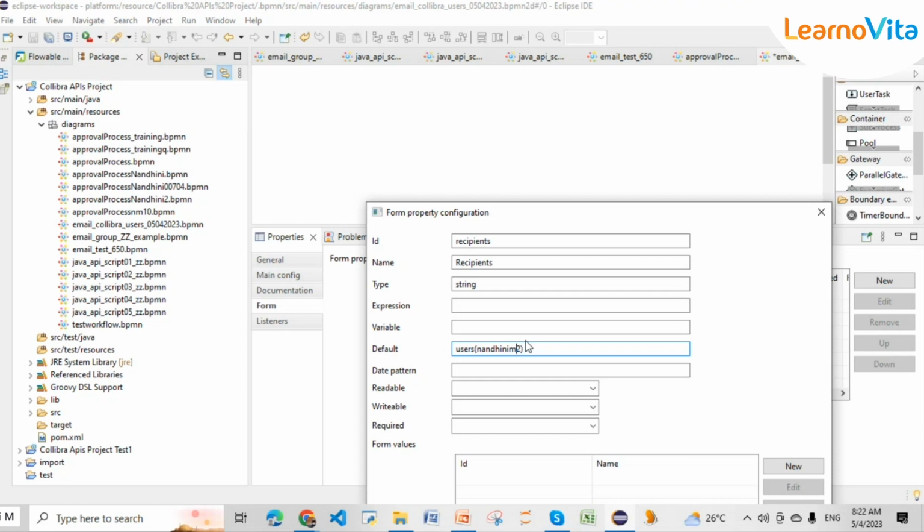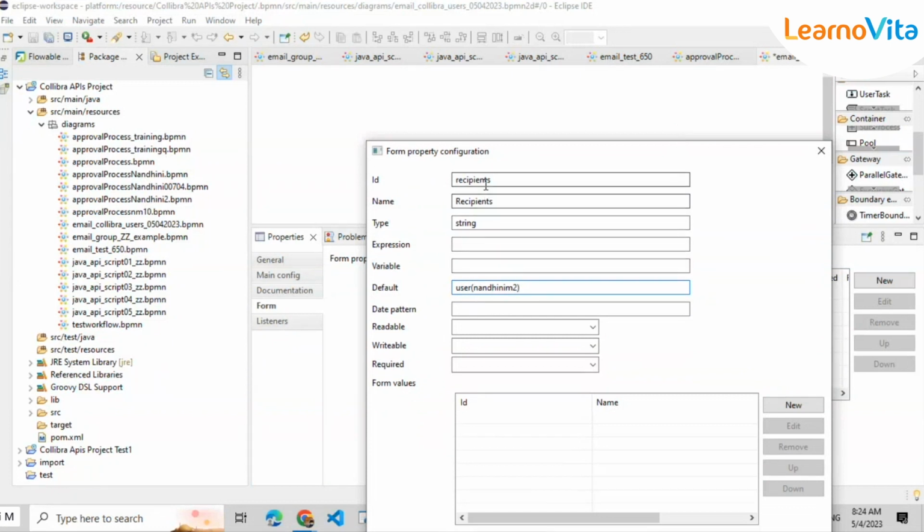Keep it true for now, because in the previous one you made it false, right? So make it true so that we can see it. Okay. So for the writable flag, if there is any error in the naming, we won't get the file deployed. If it is deployed successfully, then there is no major error in it. So let's navigate to our workflow.